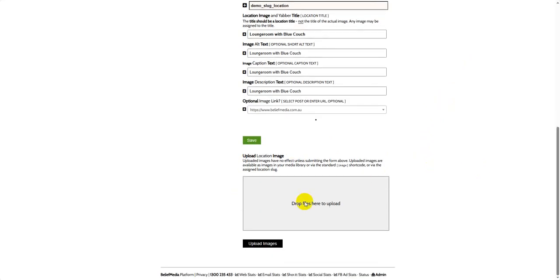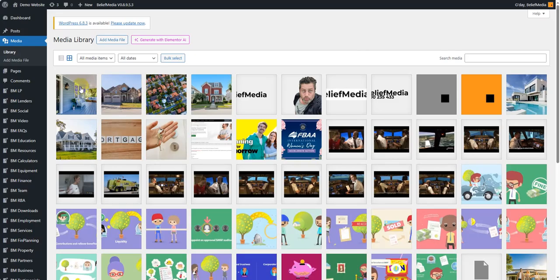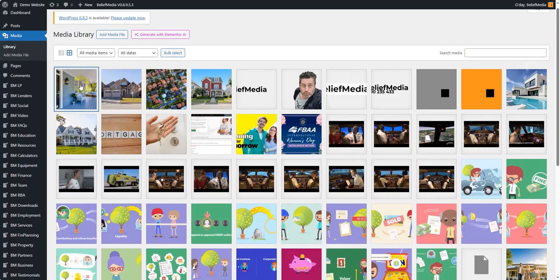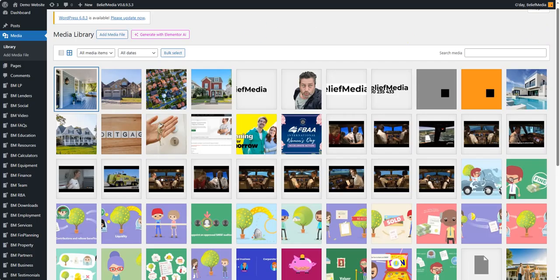So at the moment we don't have an image in here, so I'm just going to drag that over into this catch area, and I will upload that. While that is uploading, it won't take more than a second or so. I'm just going to show you very quickly the media library. So we have all these images. Most of these are associated with demos I've done over the last week or so. But the image will just upload to your media library like any other image, with the alt text, the description and caption, all that sort of stuff applied. So it can be used on your website like any other image. When you log in and create a post, it'll be there.